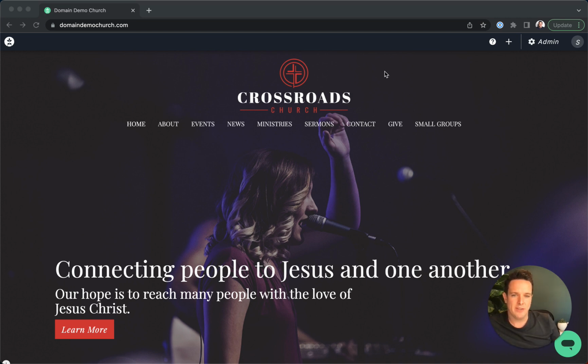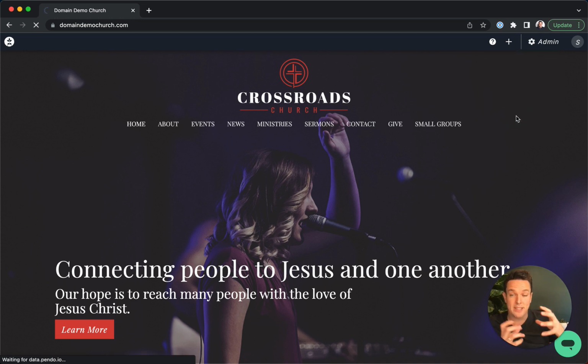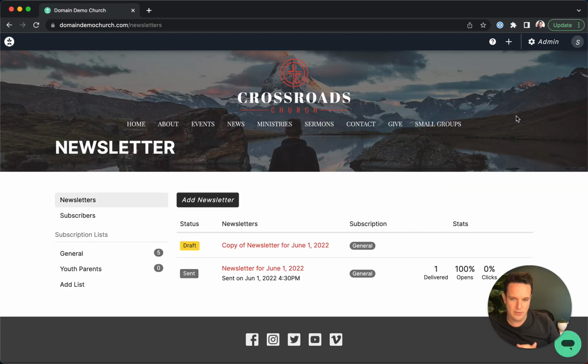And so there's a few wins we have here that I'd love to highlight. Under the admin section, when the newsletter is enabled, you're going to see this newsletter option here. This is a really basic area where you can either create your newsletter, or update or manage your subscription list. I want to take a couple minutes and walk you through how we would actually create a newsletter.